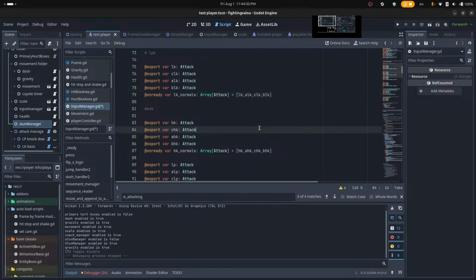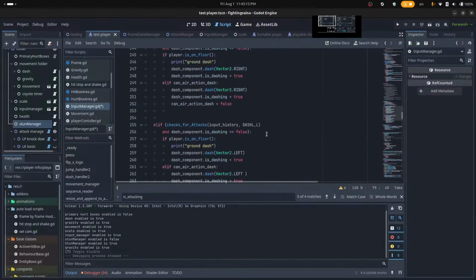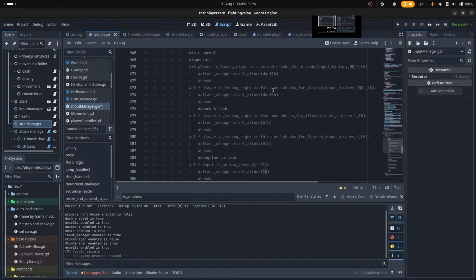Okay, we get an attack. These are attacks we'd like to choose from. So if I'd like to choose a specific attack, like this one, if I want to choose light kick, I need to do the checks for light kick, which means I need to do all the checks before light kick that are done in here.